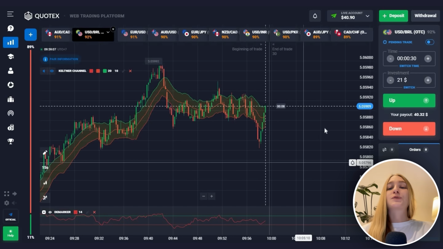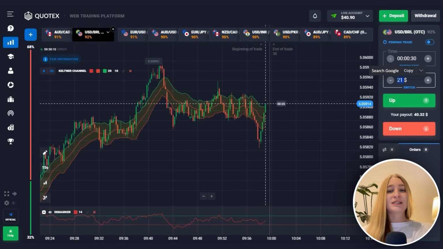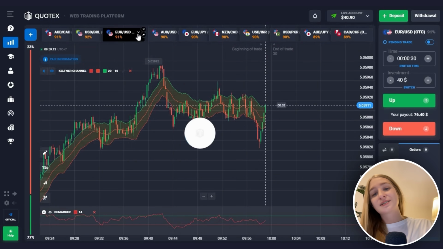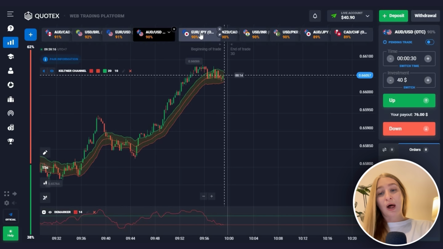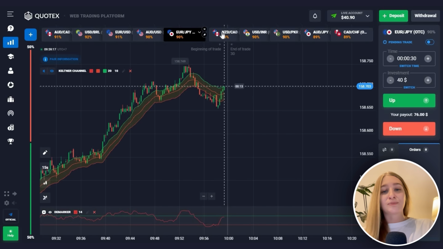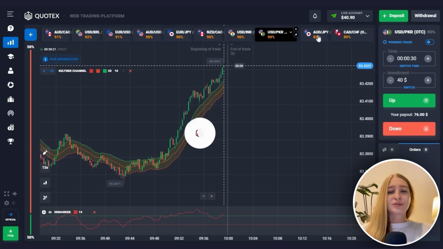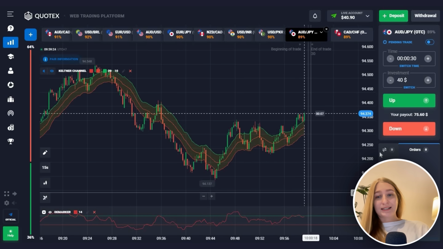There's already $40 on the balance. As a reminder, this amount of money we've made from only $10. We don't stop here, we look beyond that. So let's go to our investment and put there $40. I want to switch the currency pair, the Australian dollar and the Japanese yen. Well, guys, I'm going with the put option right now.